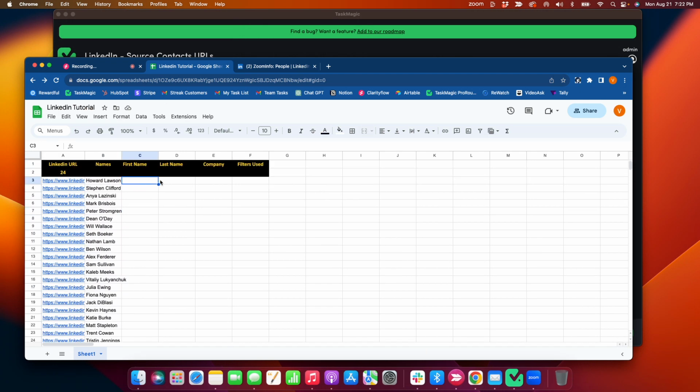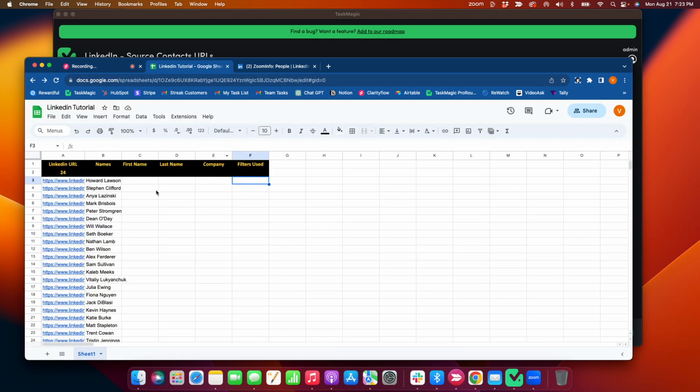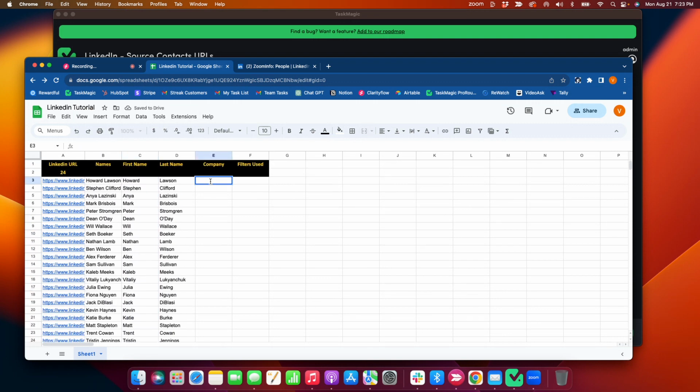So from here, I'm going to split the first and last name, and then I'm going to add in the Zoom info contact company and the filter that I used. So let me give you that formula real quick. Yeah, I keep saying split and cell. I'm trying to say formula. So my fault there. So here's the formula that I use, and you want to just change this to match with the column and the row that you're on. So then I'll take this, copy and drag, and that'll split my first and last name. I was using Zoom info, and the filter used was account executive.